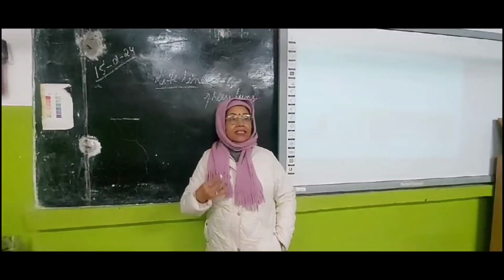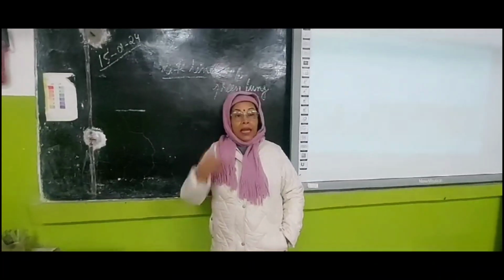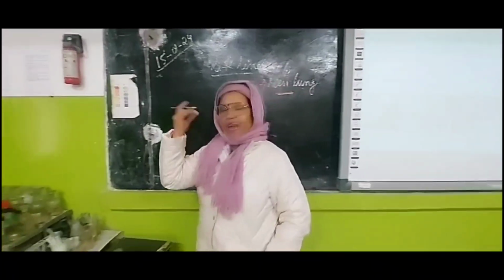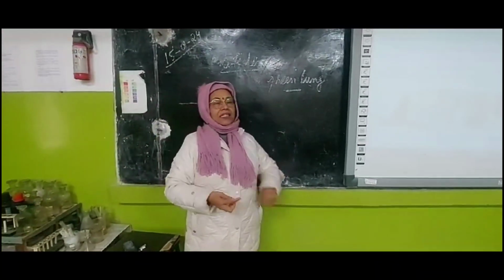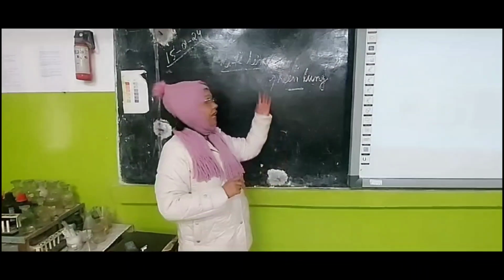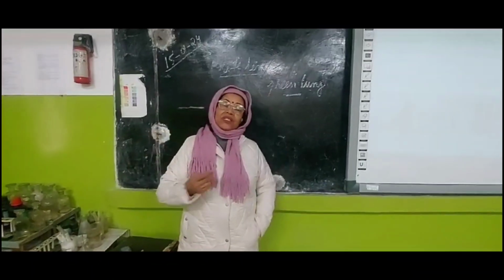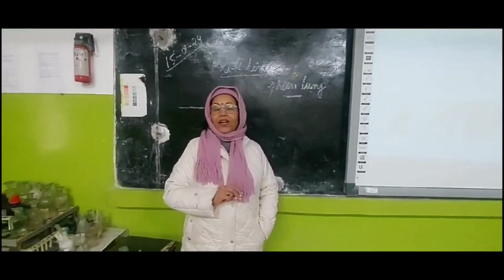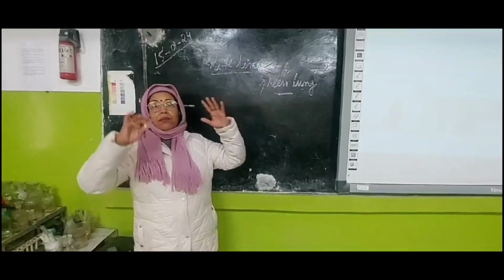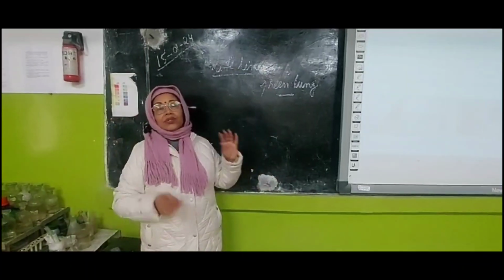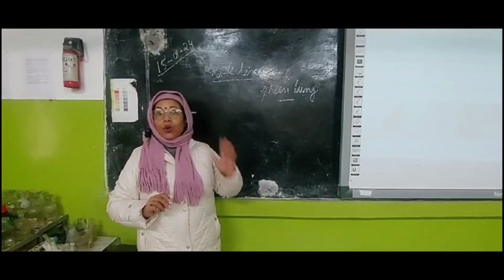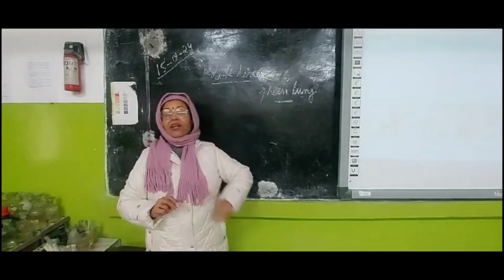Now, you can discuss or think about why we call them our green lungs. You might have studied that green plants give out oxygen and take carbon dioxide inside. If this amount of oxygen given by the plants is not there, it will be really very difficult. That's why wherever we see more trees, the surrounding is very serene, very clean, and you feel good. The reason is they are our green lungs.